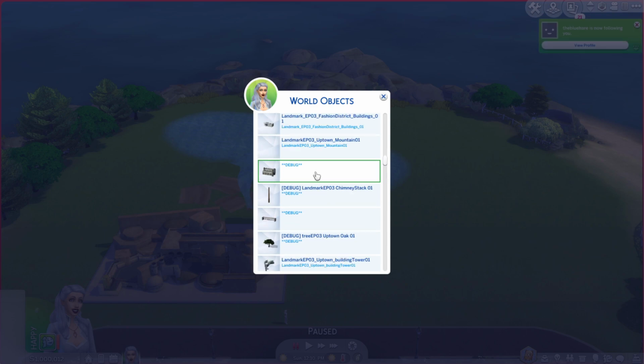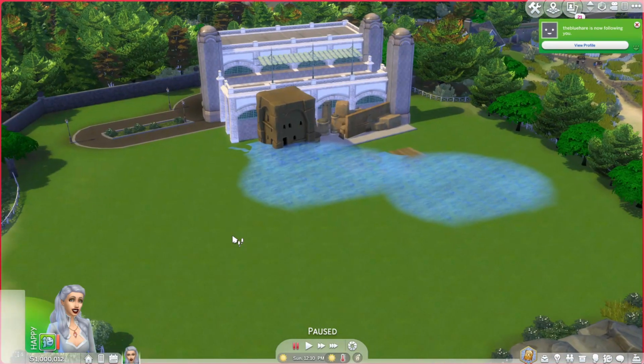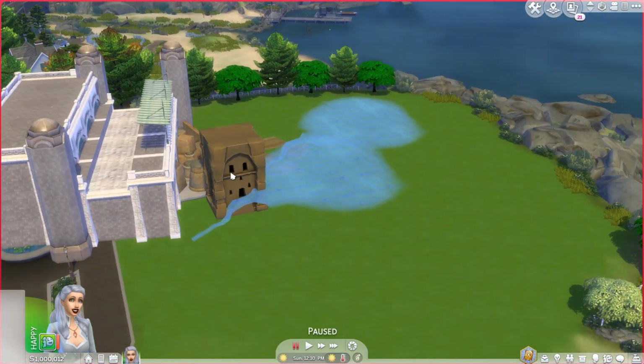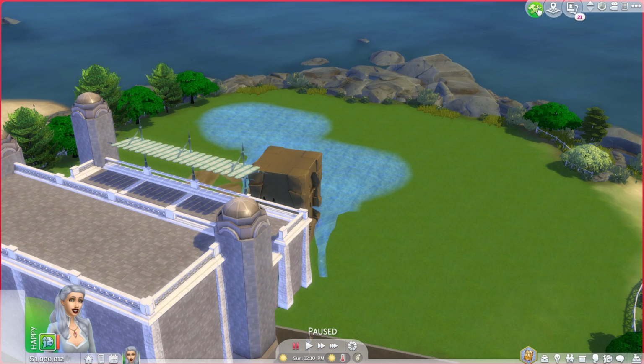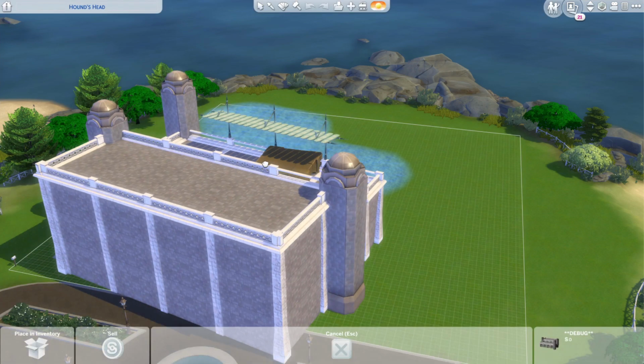So you just click on the object you want and it will place it wherever you clicked on the ground. Now if you have tool mod installed, you can use tool mod to move things around, or you can go over into build mode and move the object that way.